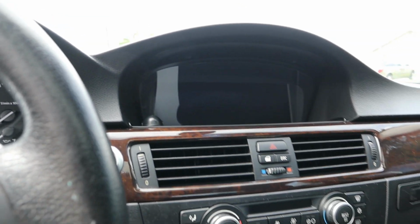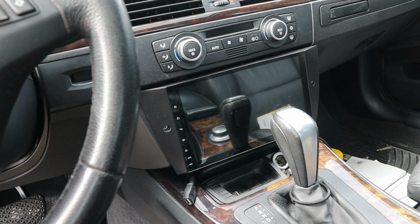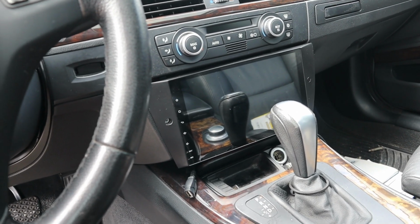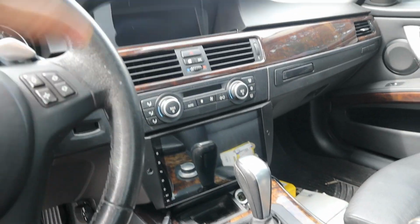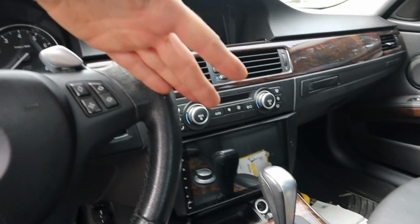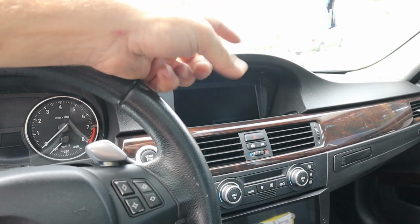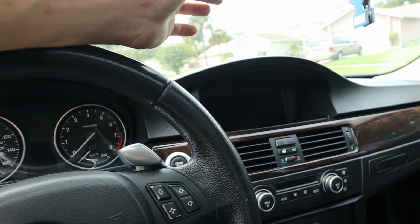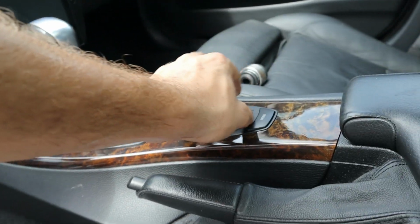I feel like if I had the iDrive, I'd probably choose a different solution if I wanted to upgrade my audio system. But at least it works. Maybe we can sell it. Maybe we can get some OEM parts, because again, I'm not sure if I would want both of these. I think I just would want the iDrive to work. So I want to get into that. Hopefully it's something simple or stupid and we can get this system working again.